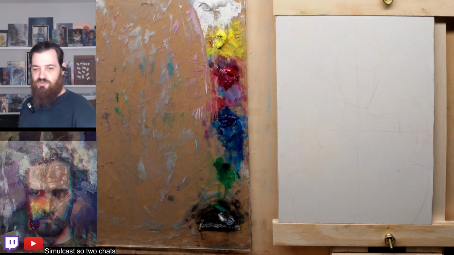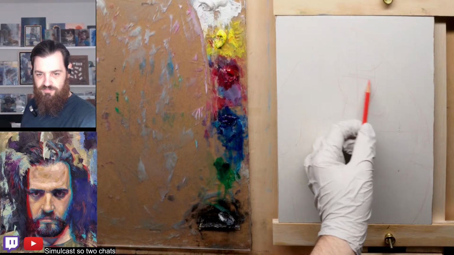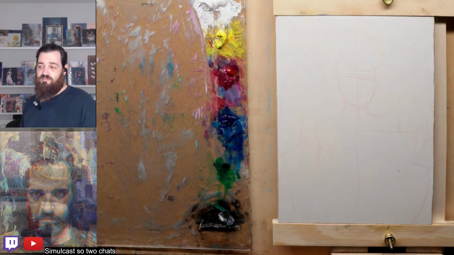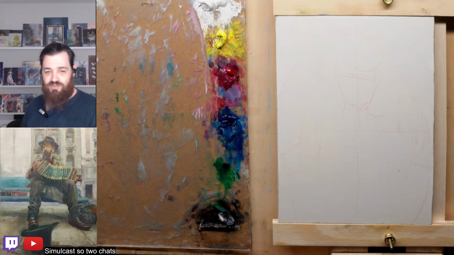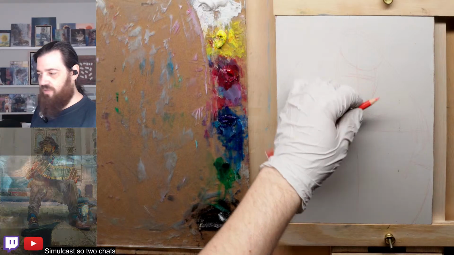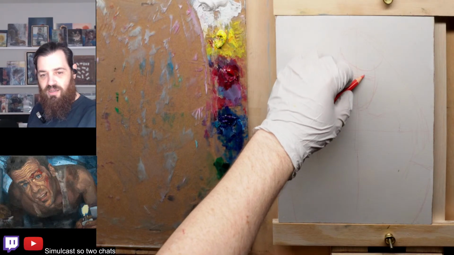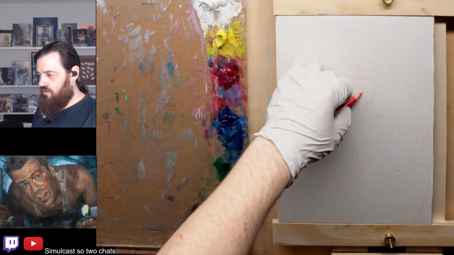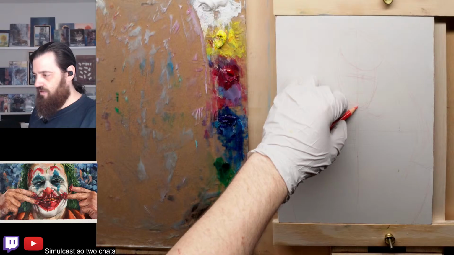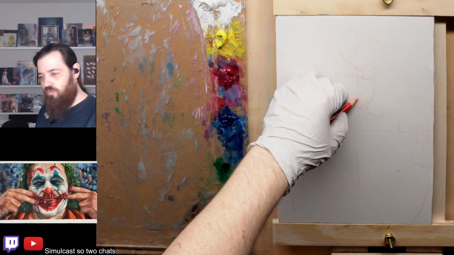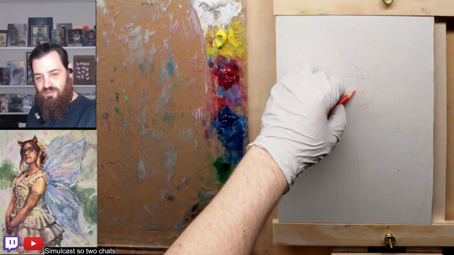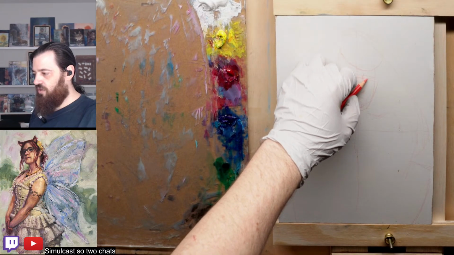I'm going to actually do some measuring today. See how that goes. When I draw from a live model, by the way, I do a ton more measuring, in case anyone isn't clear on that or thinks I always paint or draw this way. When I'm working from a live model, I do a lot more measuring because I can't use my Photoshop trick the same way. So you just have to do a lot more manual measuring and comparison to the model.